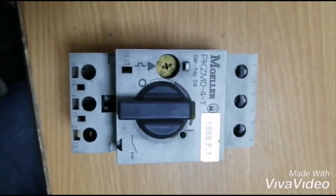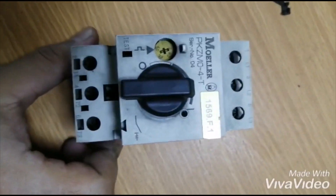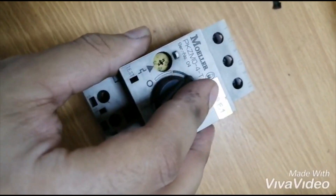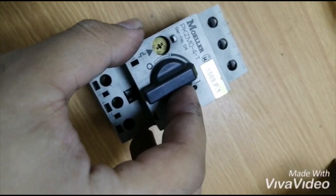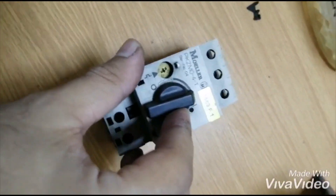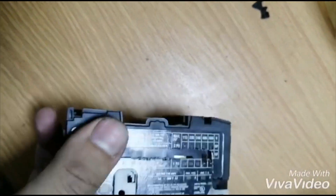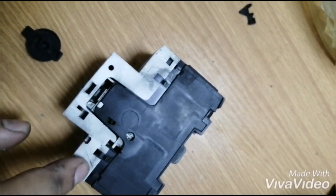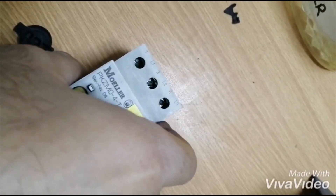In this video I won't open the circuit breaker entirely, because if we open it entirely it's very difficult to assemble back together, and we want to preserve this breaker for future use. So we'll open it as much as possible so we can clean its contacts, see its auxiliary, and hopefully see its coil and other important internal parts, even if we can't see the most intricate details.